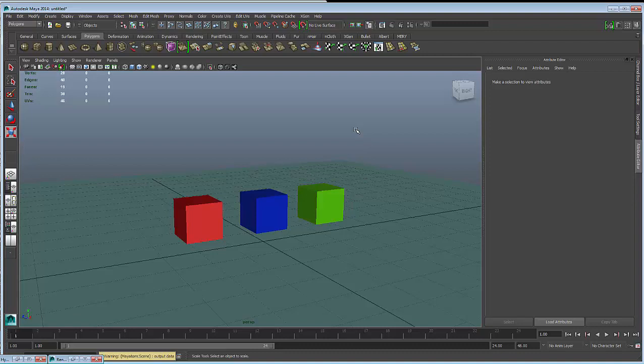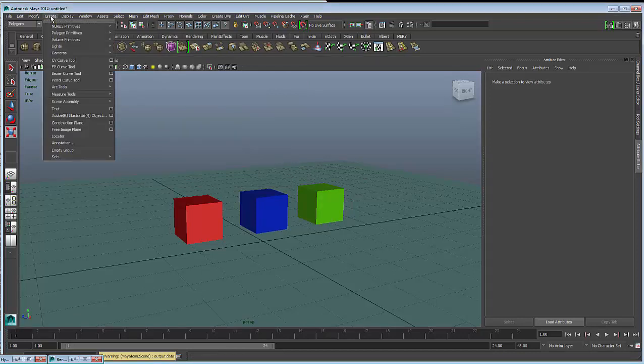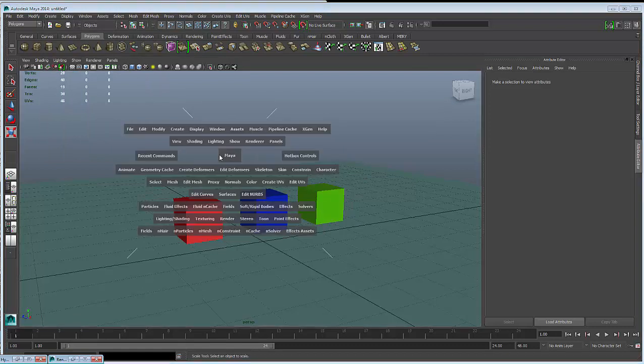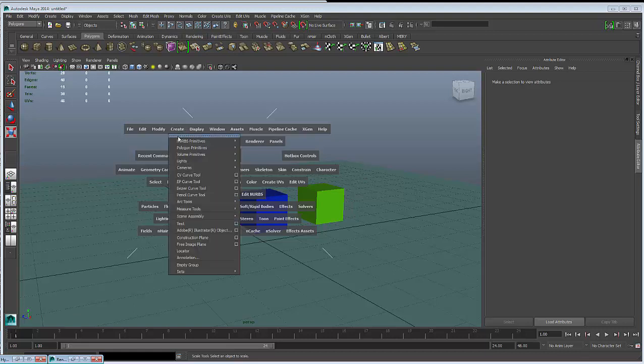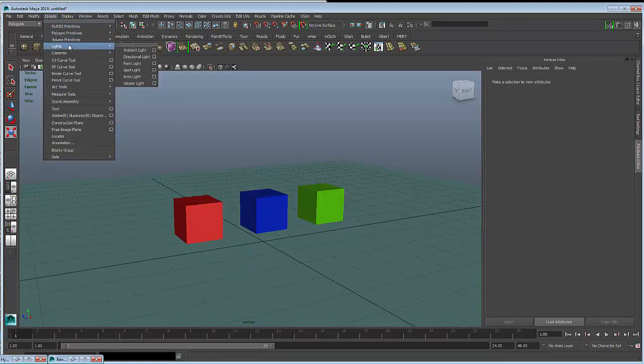Now, to have lighting in the scene, we need to create lights. You can create lights by holding down your space bar to get this menu, or you can do what I did earlier and go to Create and go to Lights here. If you hold down the space bar, you can have this pop up, which is a quick way to get to Create. Although if you're not comfortable with that, you can always go to Create here, go to Lights, and you get all these different lights.